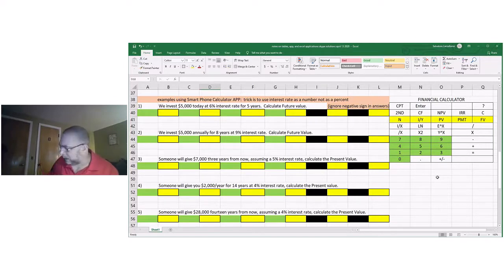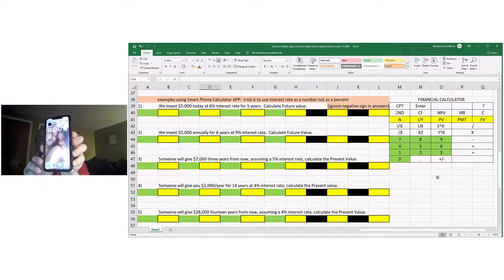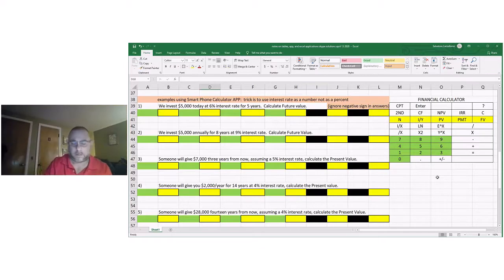And the icon, where's my phone? I don't know if you can see this, but my icon right over here is a blue circle with a calculator on it. That's the app that I downloaded, okay? That's me and my girlfriend, but so that's the app. And then when you open it up, you get something that looks like this, and I kind of copied it over to the right on the screen.